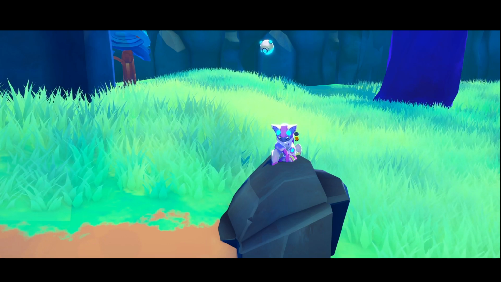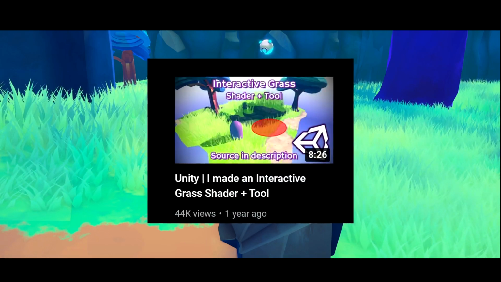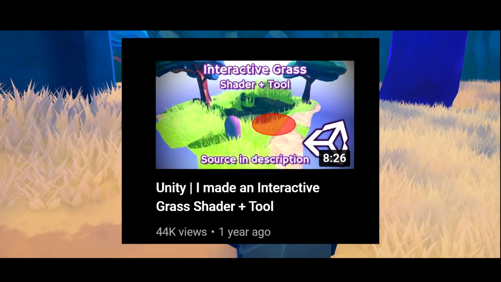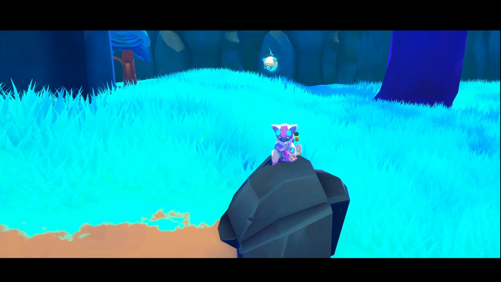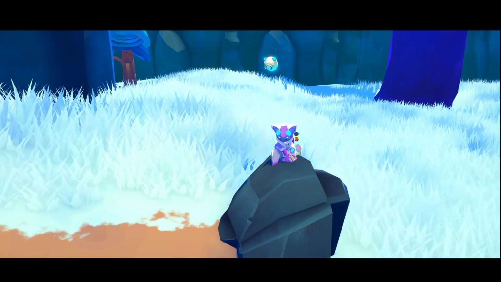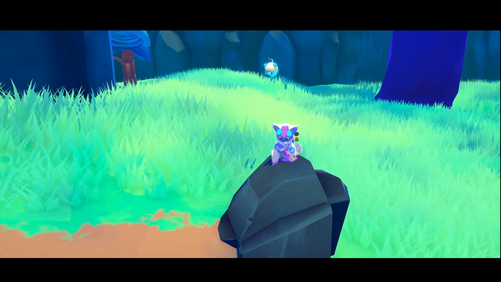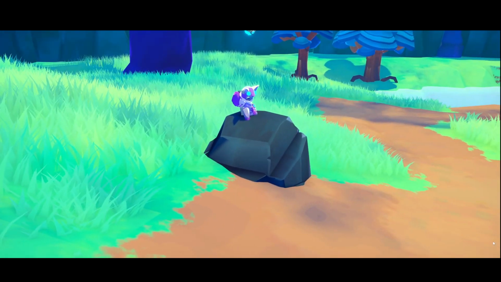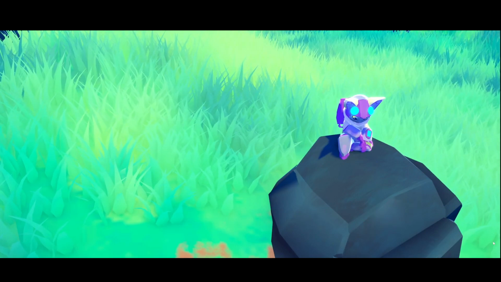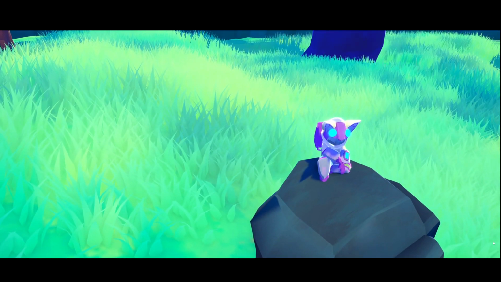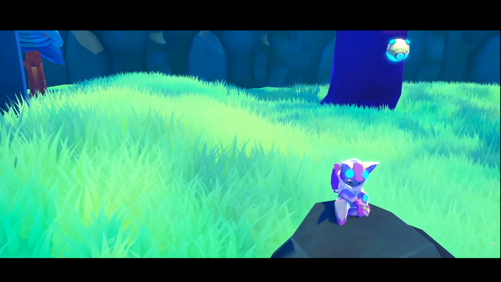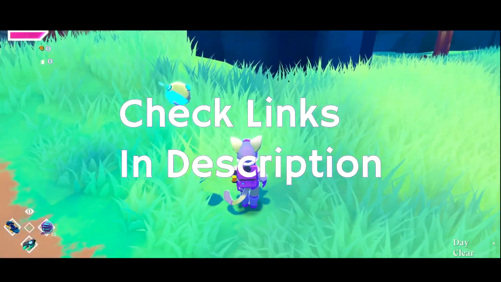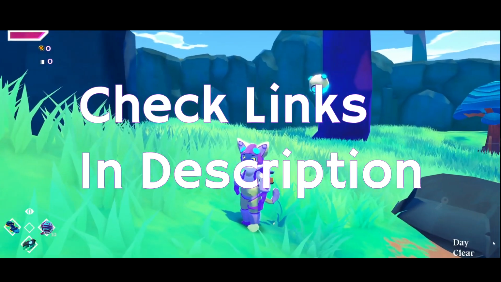Hi everyone! About a year ago, I made a video about my grass painter tool that works with a geometry shader. This video is about an update to that tool because geometry shaders aren't actually very well supported. So I've changed the setup to use a compute shader instead, which can be used on more platforms. I've also made some updates to the tool itself, and the grass can be blended with terrain meshes now. All the files that you need are linked in the description.